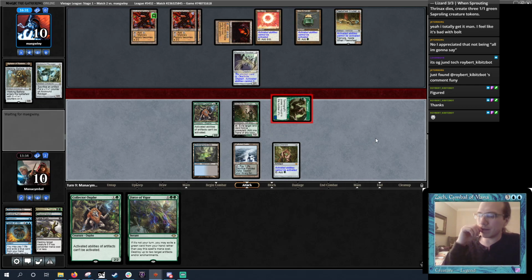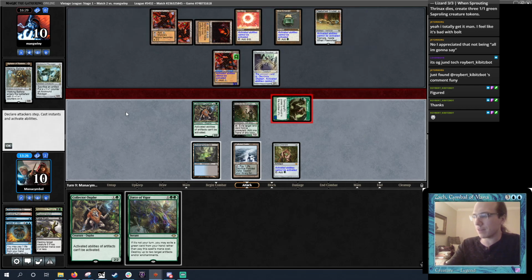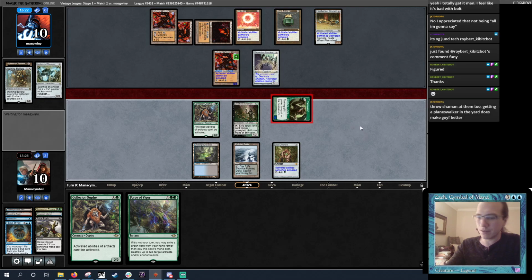I think putting them down to 2 lands is not terrible. Even though it means my Collector Ouphe being the only creature I have left that can attack is not good enough. But I think this is all right. So they can go block, block, pump the factory, but they lose both their creatures.